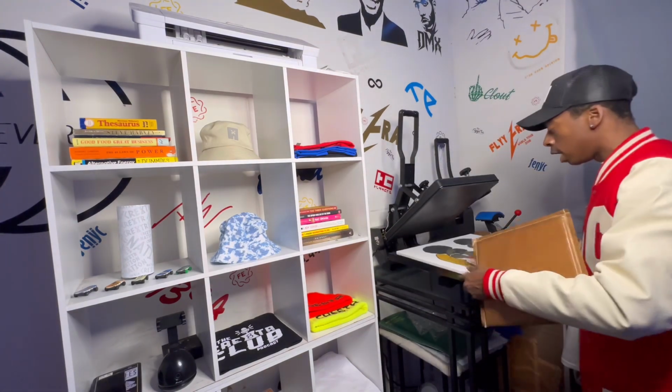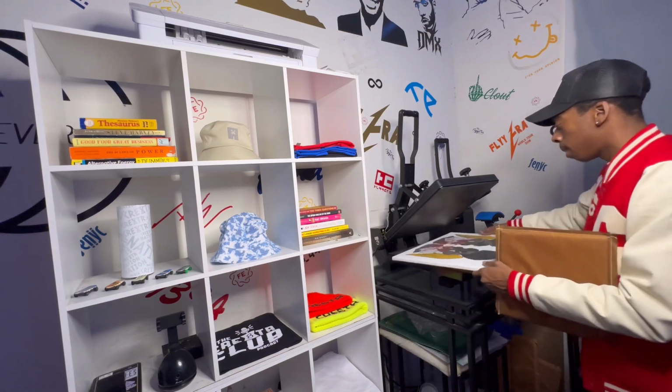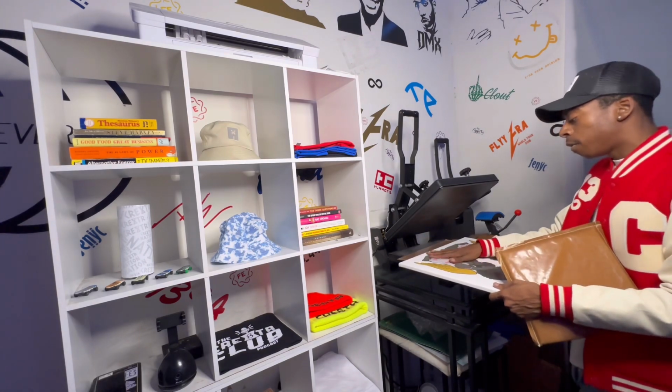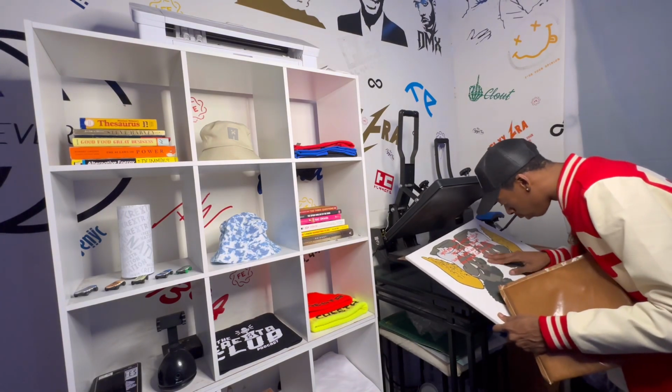And then to give it even pressure, you're gonna wanna press it like that. Hit that side, then spin it around like this. Hit that side, and then, you know, triple check it. And then if it don't feel as secure, if you got a mini press like me, you can use your mini press, because that's what I would do if I didn't feel like this was secure.